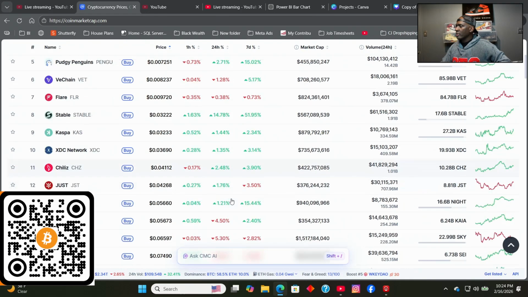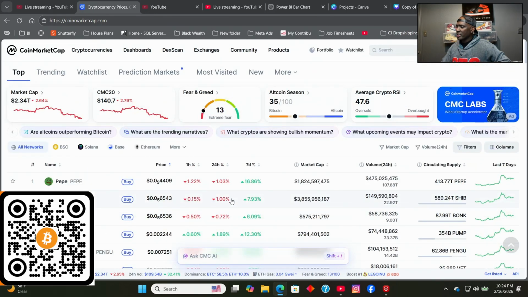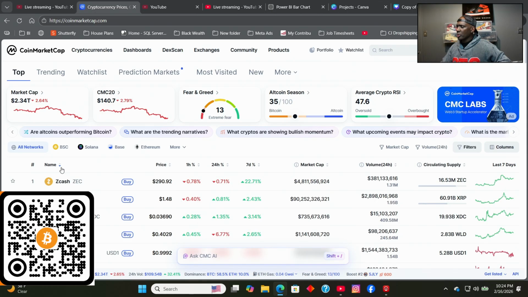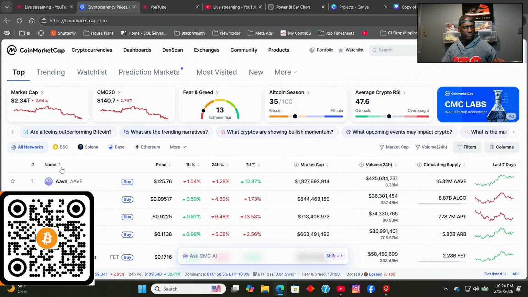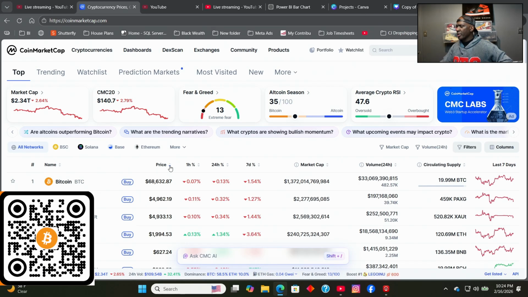But given that, what I want to do is see if I can sort this by name. Well, I don't know if it's sorted by name or not. Let's see. So I can sort it by name, alphabetical order, A to Z or Z to A. That's pretty good. Let's sort it by price. If I sort it by price, the highest price comes out, and we are at Bitcoin, and Bitcoin is at 68,000. I guess that's 68,648 per Bitcoin, something like that.